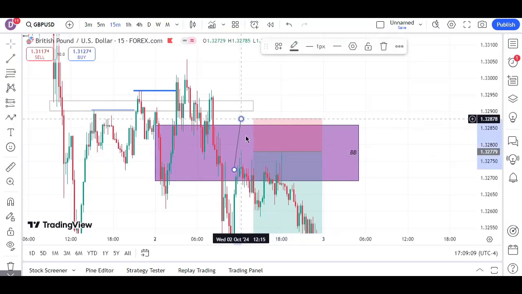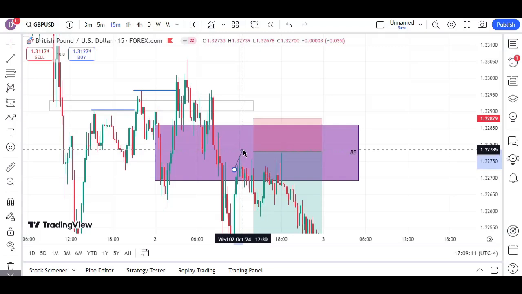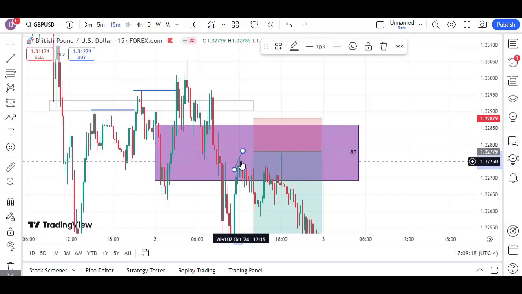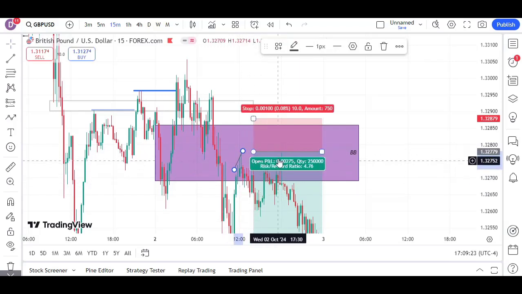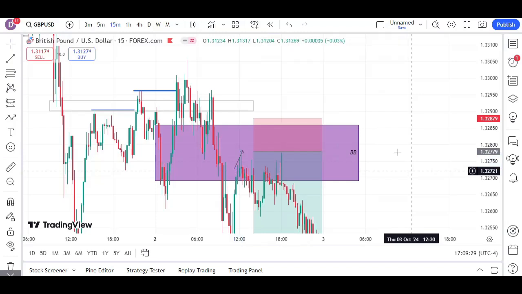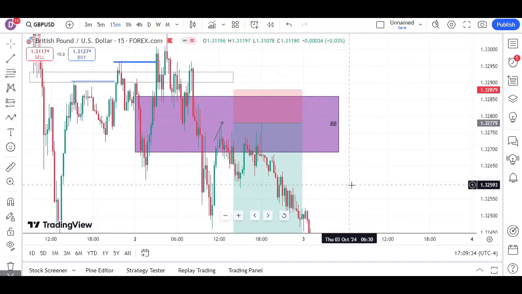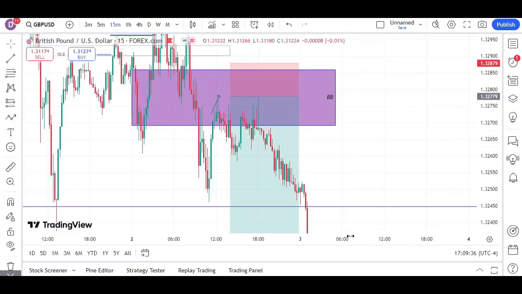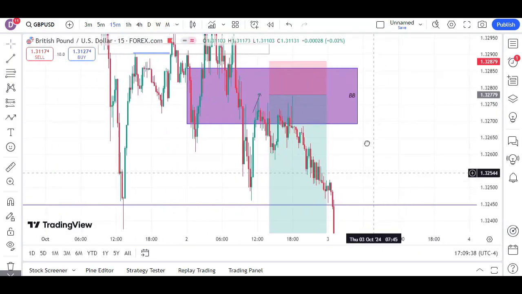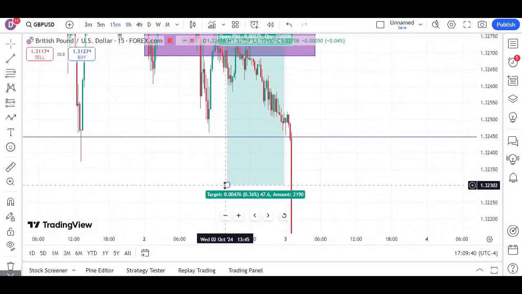I want to see what? I want to see the 50% level of the breaker block being respected by price. So the moment I saw this and we had to come back, it was evident to me that yes, price is respecting this, and price is respecting this bearish PD array, and then I took the trade. I didn't target the other block. I only targeted this low right here.